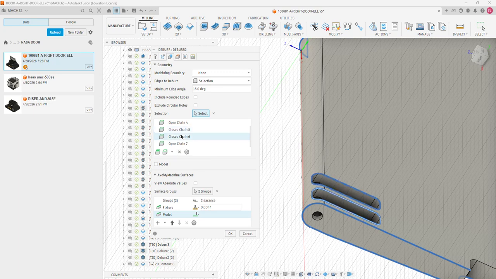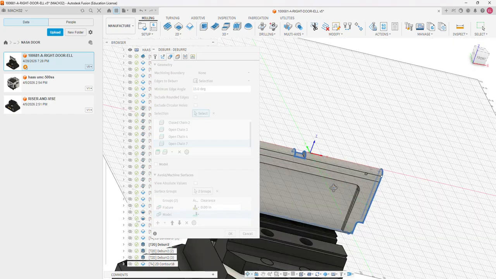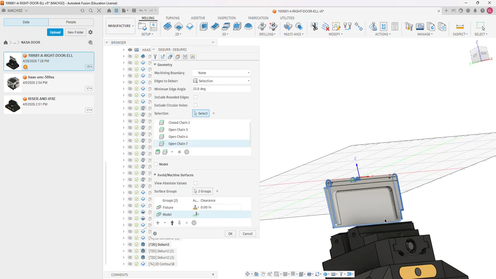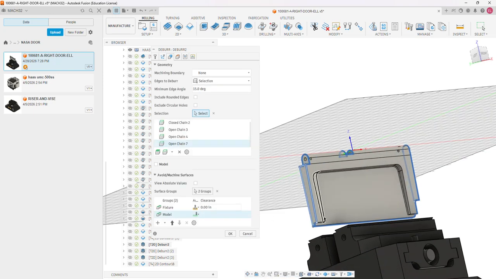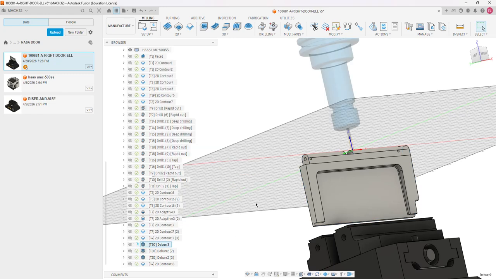See, when you click on the right one, it highlights with that white highlighted edge. So we want to get rid of that one, and that one. So we get rid of the slots and the edges around the open pocket right there. Okay, that should be good for that one.